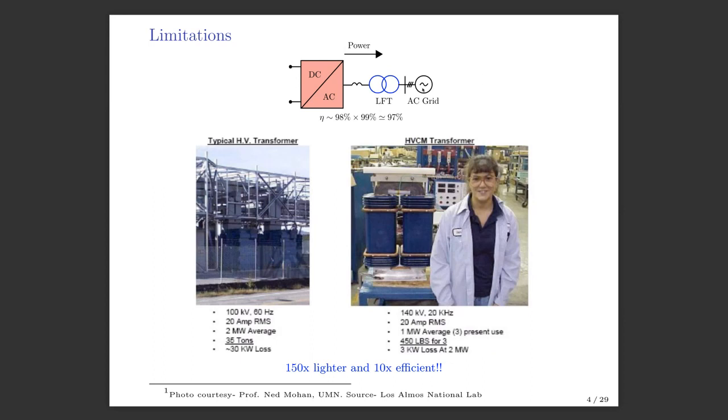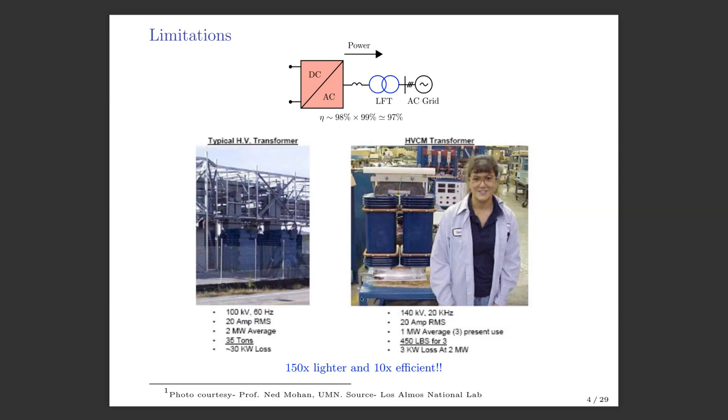And now you see why we need this 50 hertz or 60 hertz transformer. Now this line frequency transformer turns out to be the most expensive, the largest, and the heaviest component in the entire power converter system. Now the operating frequency of this transformer is inversely proportional to its size. So if we can increase the operating frequency, we can reduce its size.